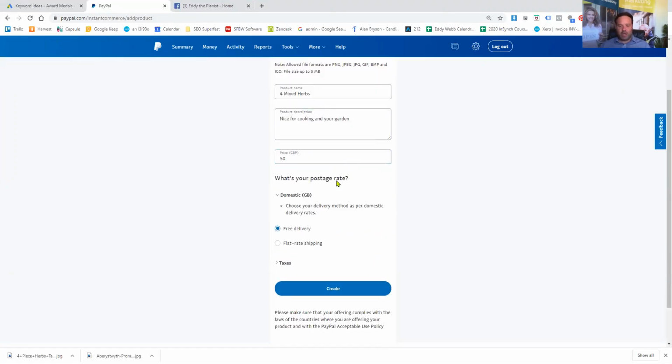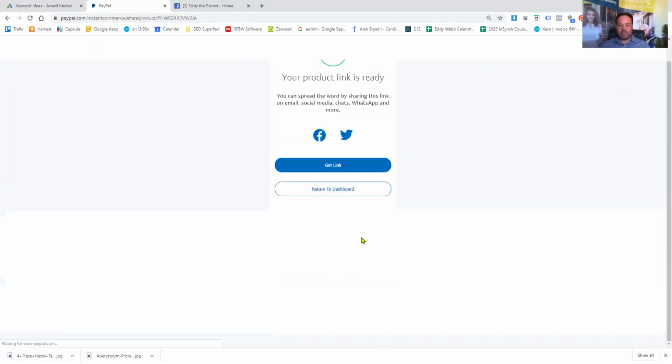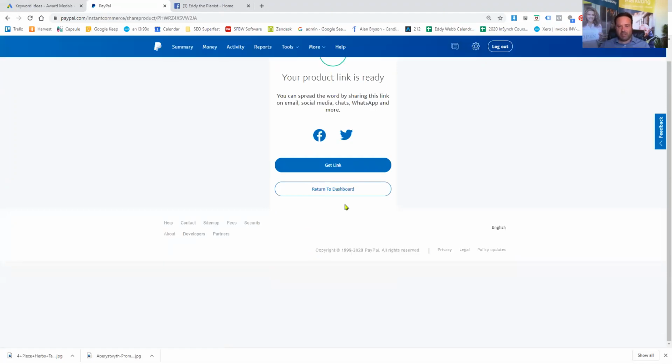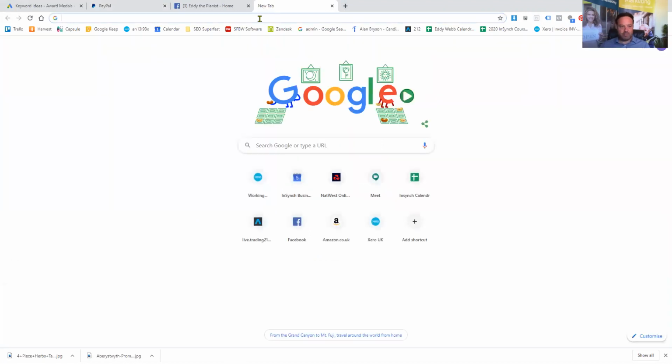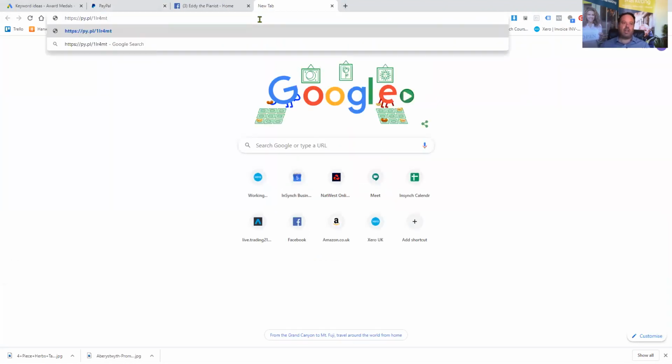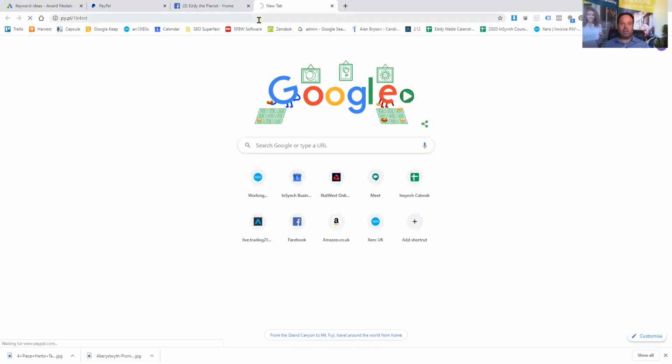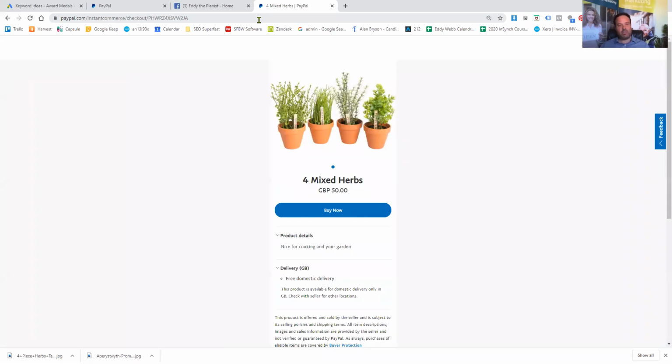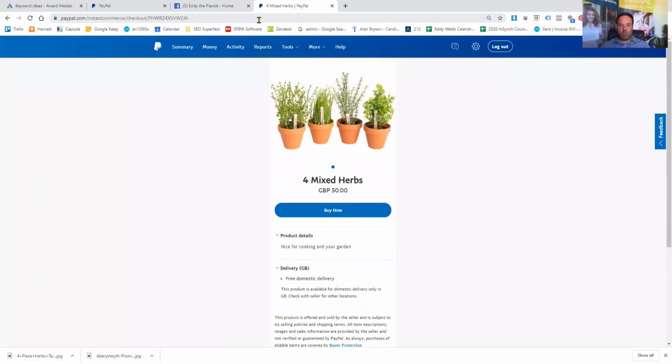And then I can literally create that link. So by clicking create, it will then give me a link. I could share it direct to Facebook, but I want the link. And if I just put this in the browser at the top, if you can just see that link, anyone could go to that. You all now could go to that link if you wanted to and buy these herbs. So once you give anyone the link, then they can buy it. So that's quite good for social media, quite good for social media shops. Or even if you're just emailing somebody or somebody messages you and says, can I buy this? You can just send them this link and it's done. So I think that's quite good.